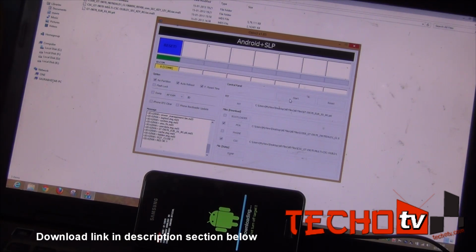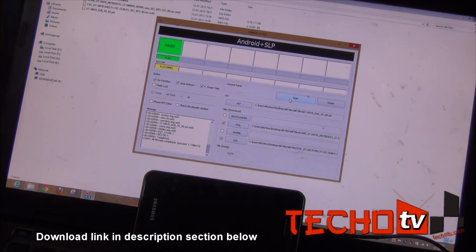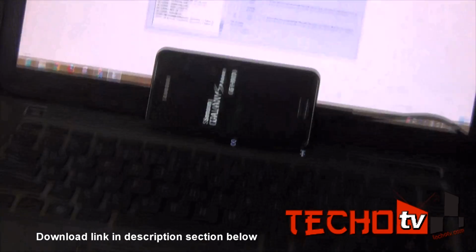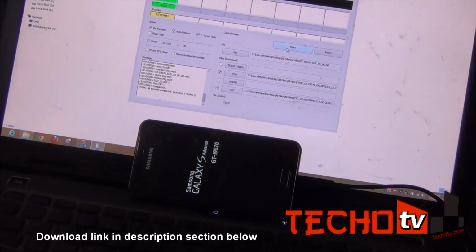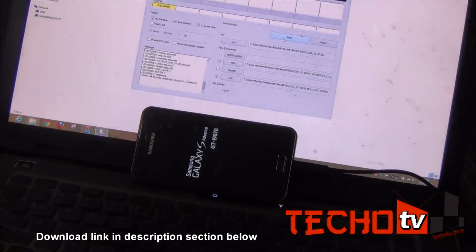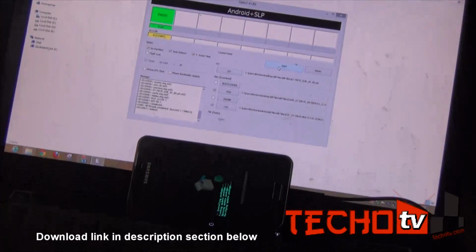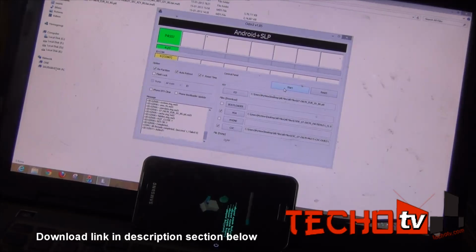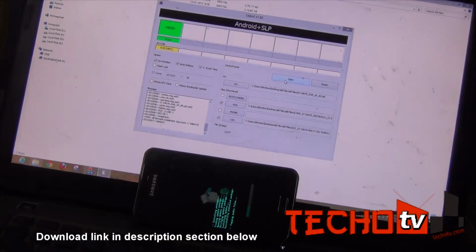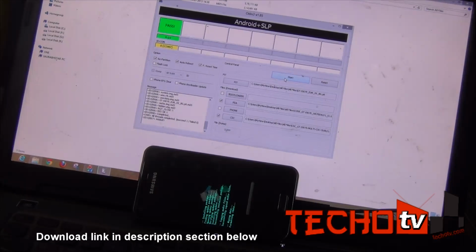Now as you can see, we are almost done. You can see there we have the message PASS in Odin, which means that the flashing process has successfully completed. Now as you can see, the Galaxy S Advance phone is now rebooting automatically.